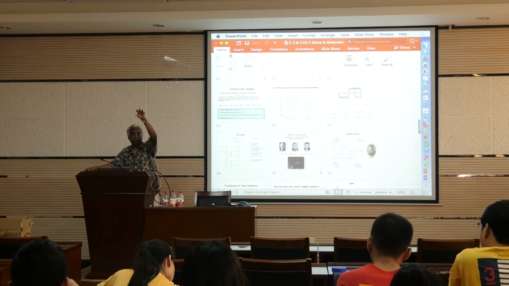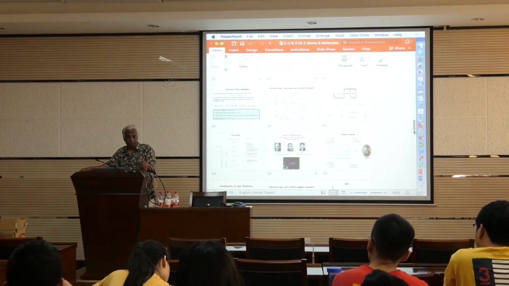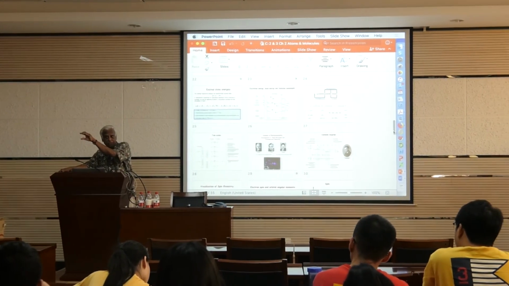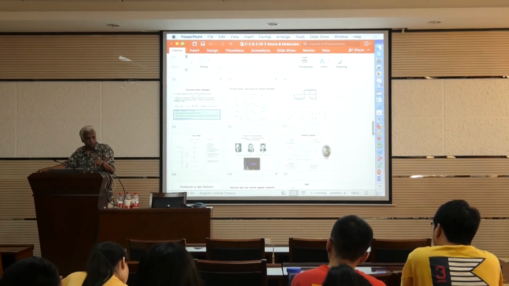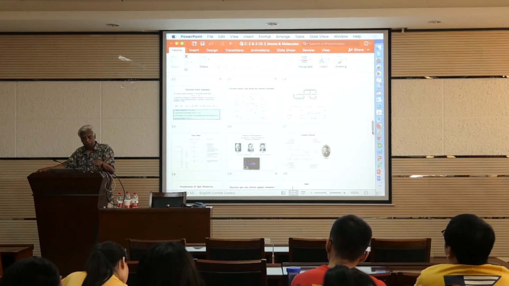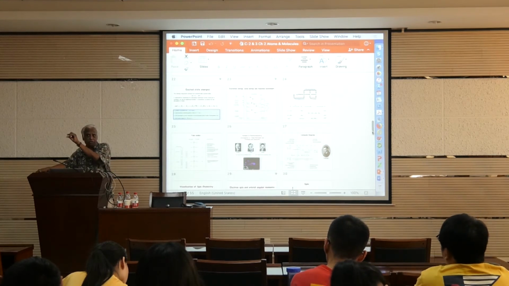We didn't talk about this before. Singlet means the two electrons have opposite spin. So if the electron wants to come back from one orbital to the other orbital, it doesn't have to change the spin. All it has to do is go from that orbital back to the original orbital. If it is the triplet state, the two electrons have the same spin. To go back to the ground state, they have to have opposite spin. So to take the spin from alpha and shift it to beta takes some time.